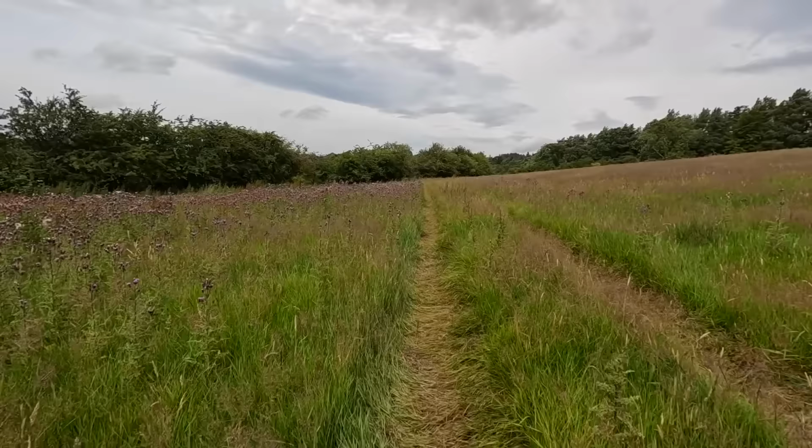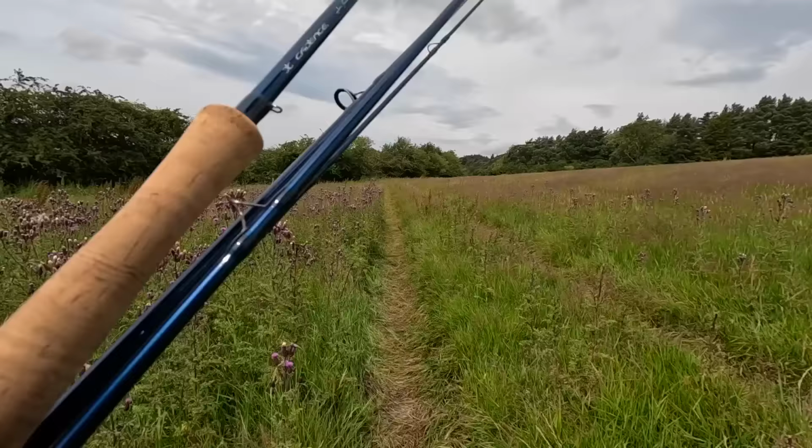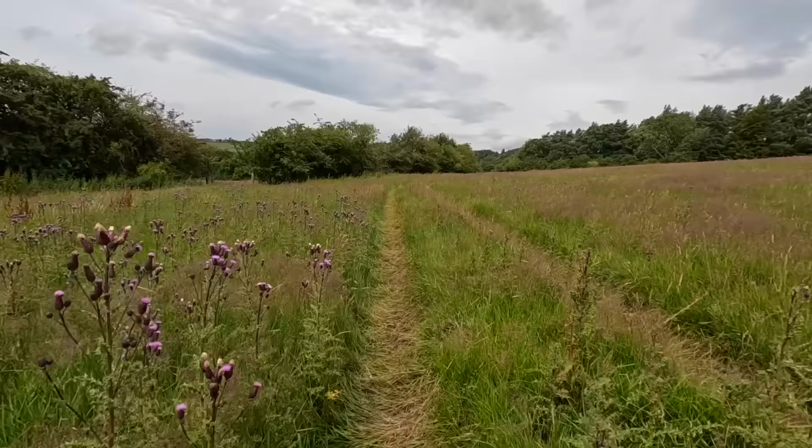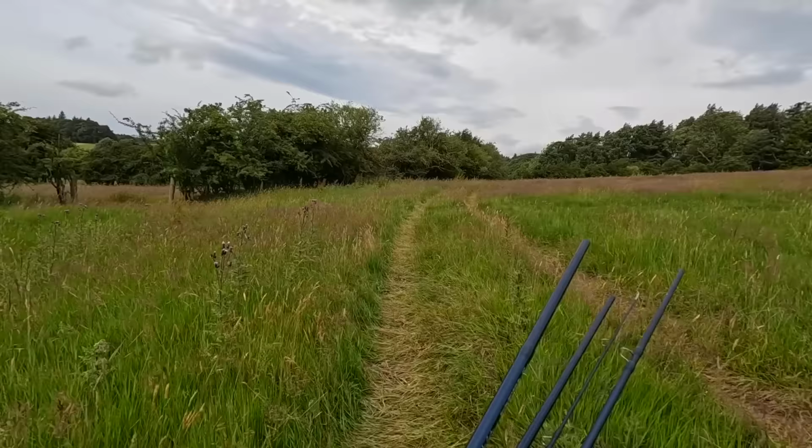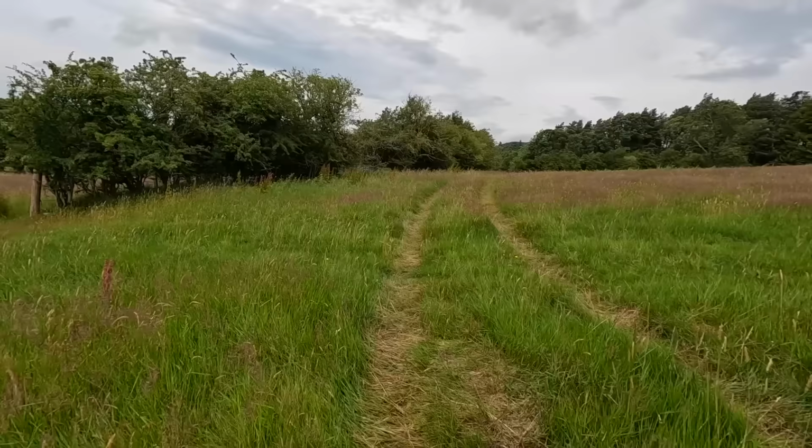The river was up about a foot yesterday and got really dirty when I was on further down. So I just didn't fish. I basically had a look at the water, seen it was getting dirty, and decided to just leave it, but got a chance to fish a bit further up.